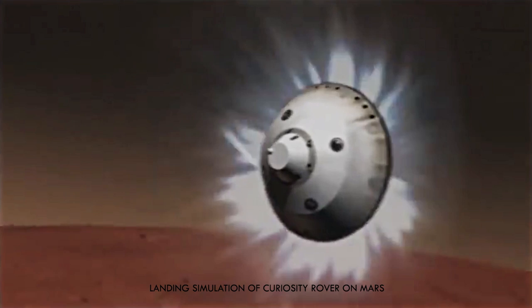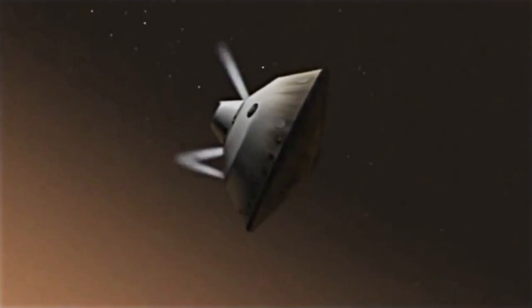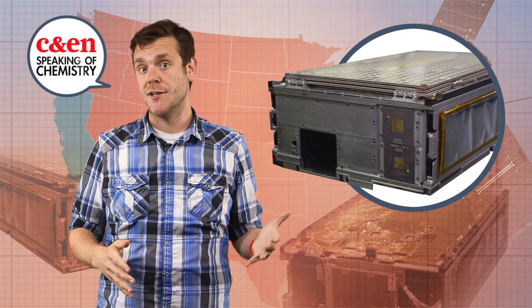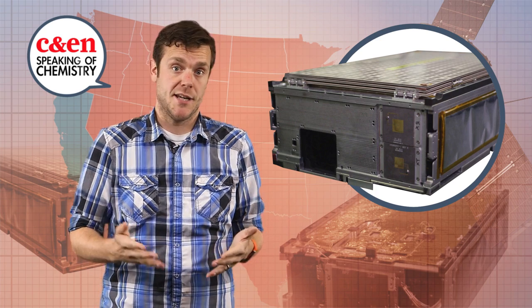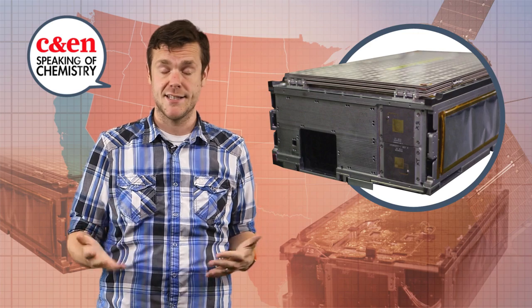We call it the seven minutes of terror. During this time, you're going through an atmosphere, so there's a plasma sheath that's actually erupting around the InSight spacecraft. You really have much of a loss of communications along the way — absolutely terrifying as an engineer. MarCO will help engineers like Andy better understand what happens during those lapses in communication to help reduce that terror when large, long-term missions like InSight land.